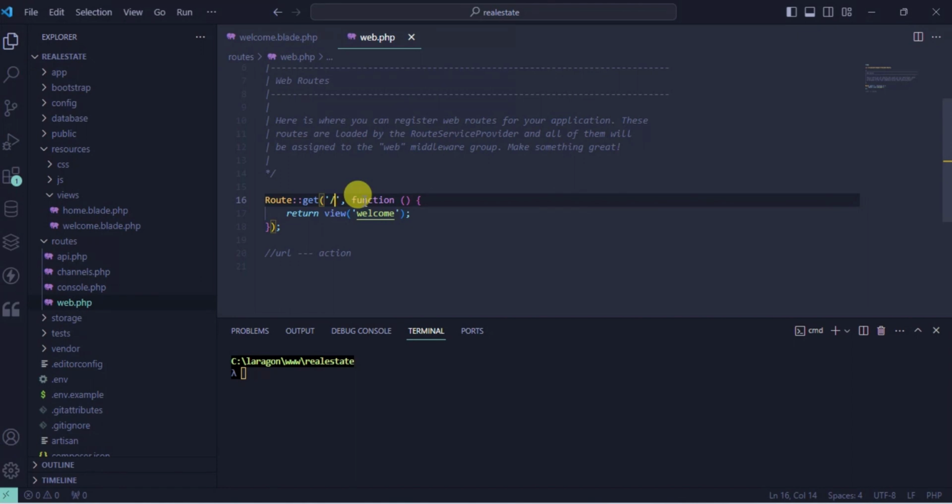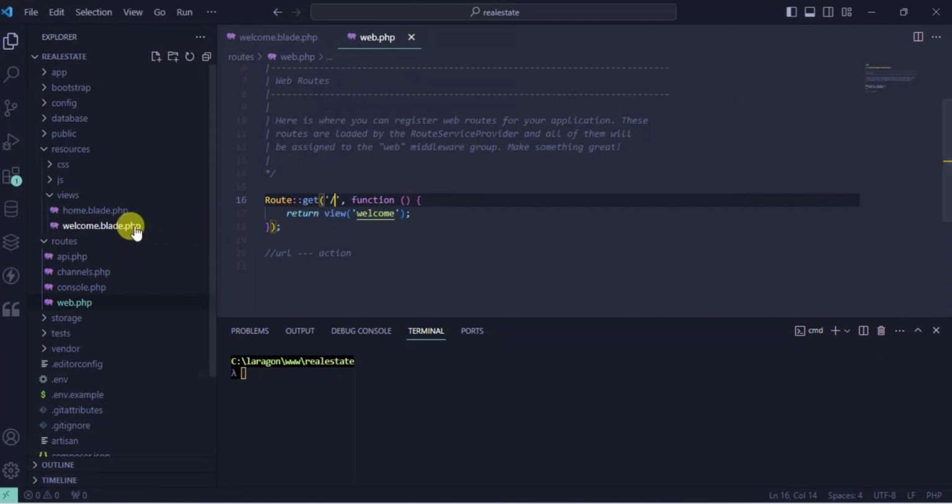That array contains a controller and method, but we don't know what a controller is yet, so I'm not going to talk about it right now. Right now we will be talking about this callback function. So I'm telling it when the user hits this URL, please apply what is inside this callback function. So take action, show the user what's inside this function. I'm using a callback function, and in that callback function, I'm returning a view, and that view is welcome.